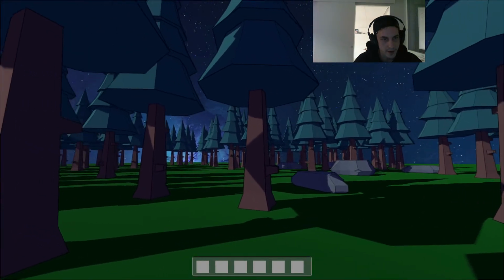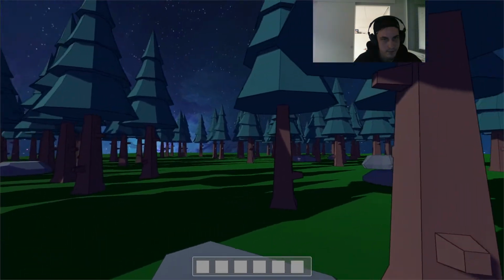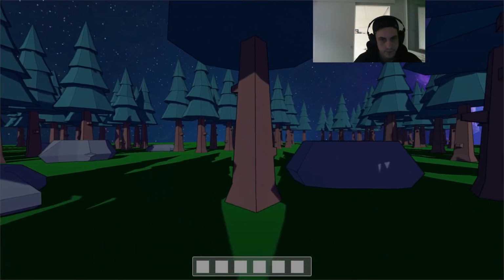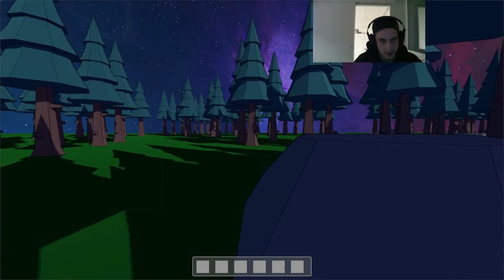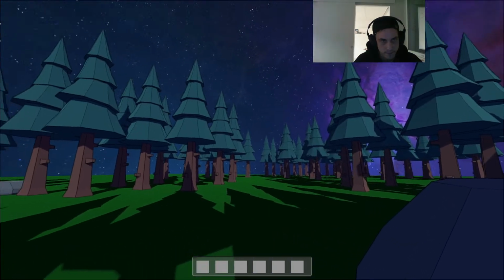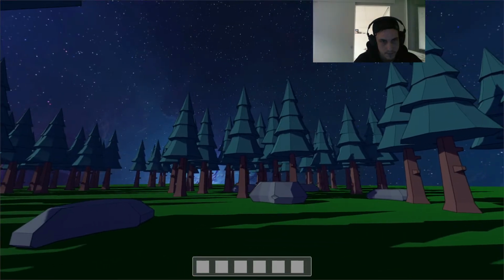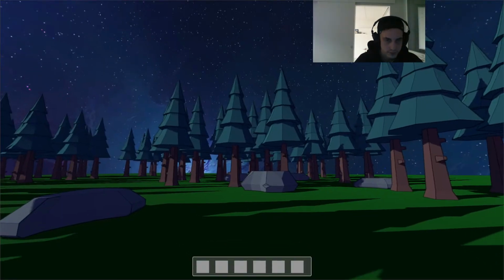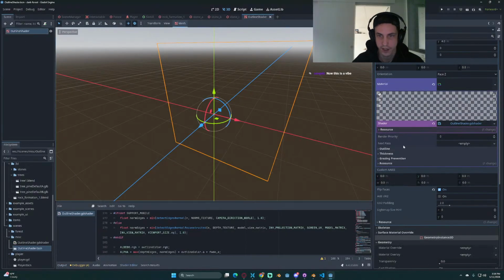But okay, now we have outlines. These are kind of thick outlines. I don't necessarily want them like that. So let's go back to our outline shader. Go here, outline.